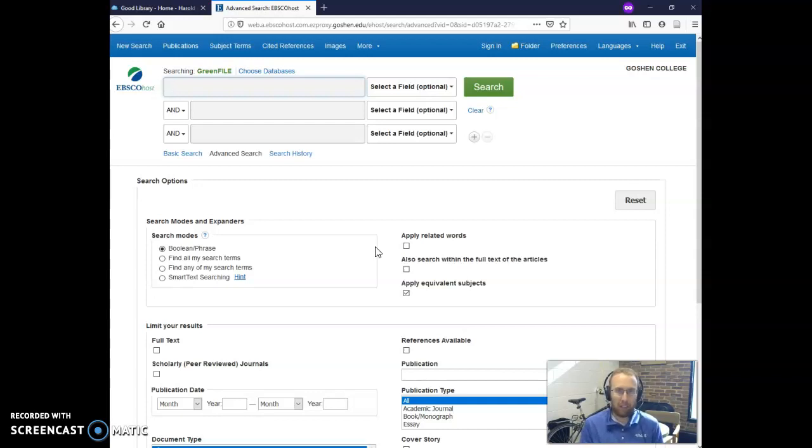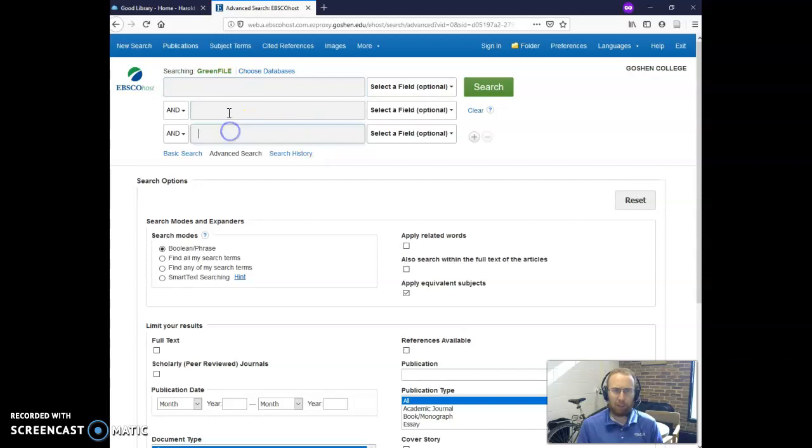So we pay for these resources with your tuition dollars, and these are great resources because they focus down, they have scholarly peer-reviewed information, and they're more vetted to this college level research that you're embarking on. This search is in a database set called EBSCOhost. You may have used EBSCOhost before, so I'm going to walk you through some strategies with this, and this would work the same in any EBSCOhost search.